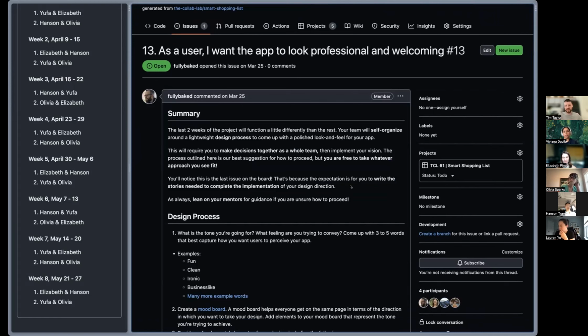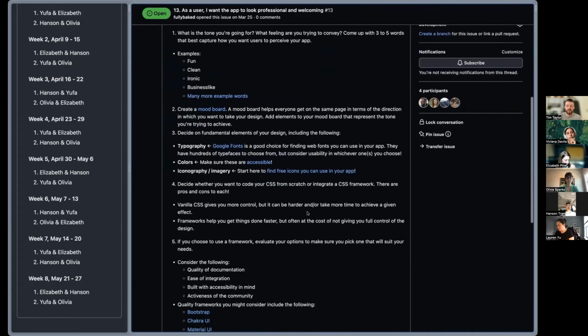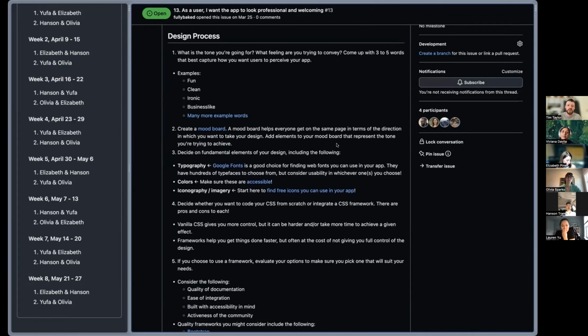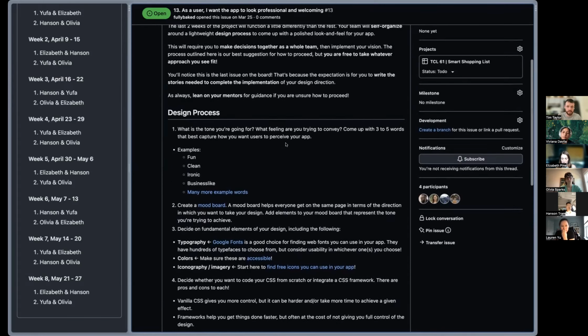So it's good to get as much information out there as possible so that you know what the scope is. I think breaking up those issues early on would be smart. Maybe the different pairs can split it up: one pair does typography and colors, one pair chooses a framework, that kind of general thought process. But again, this is totally up to you how you want to approach this.